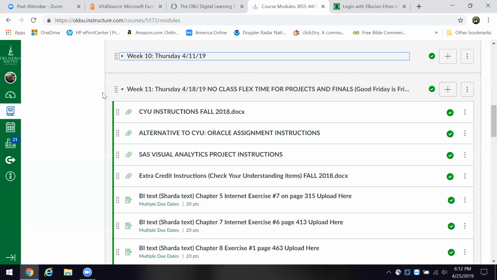So if you uploaded the wrong file or you did this or that, all I can say is be very, very careful about what you're doing so that you don't put yourself in that dilemma, because it's a problem I can't fix. I cannot accept any work past the end of the course. Okay? I'm not saying this to be a curmudgeon or get on anybody's case. I'm just telling you how it is so that you understand if you should mess up something.